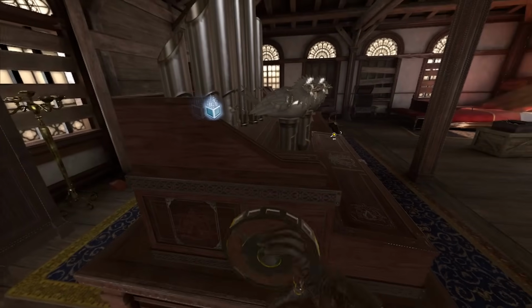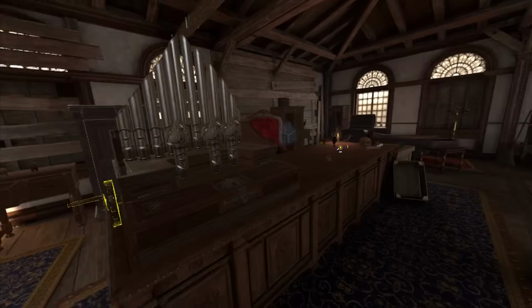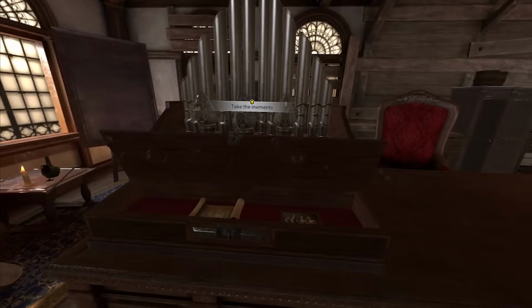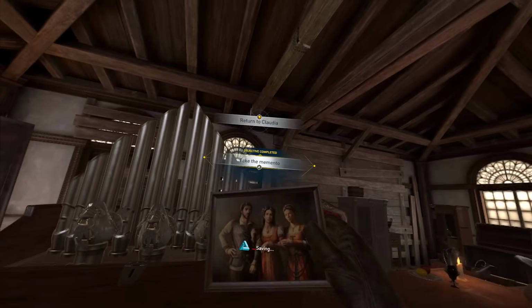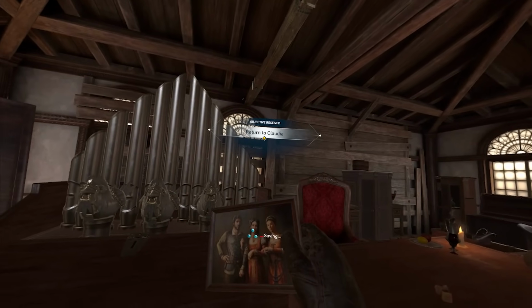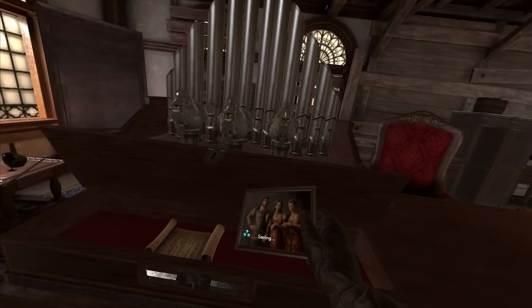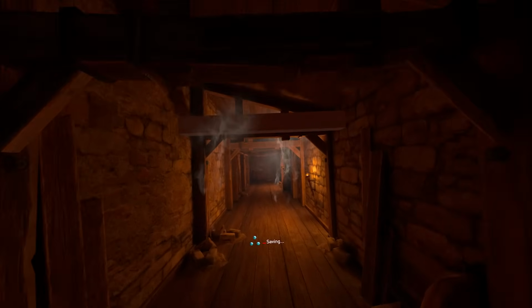Now we crank this. Maybe. Ooh, look at that. What is this? Take the memento. It is as if he plucked her from heaven. Whoa. And gave her new life. Grazie, Leonardo. That's awesome. I shall treasure this until my last day. Return to Claudia. Hurry, bring it down!